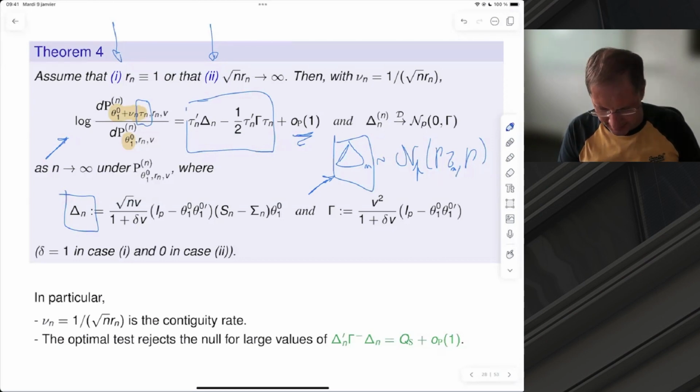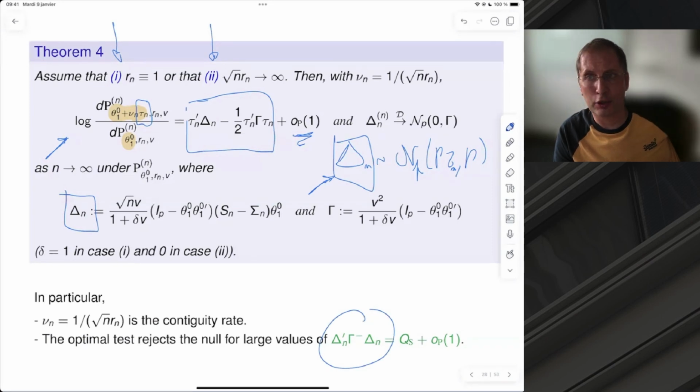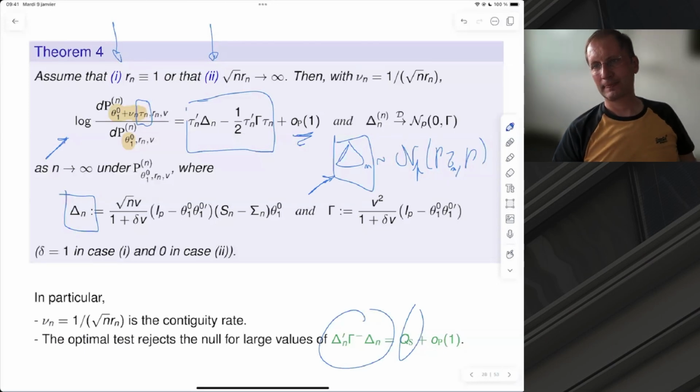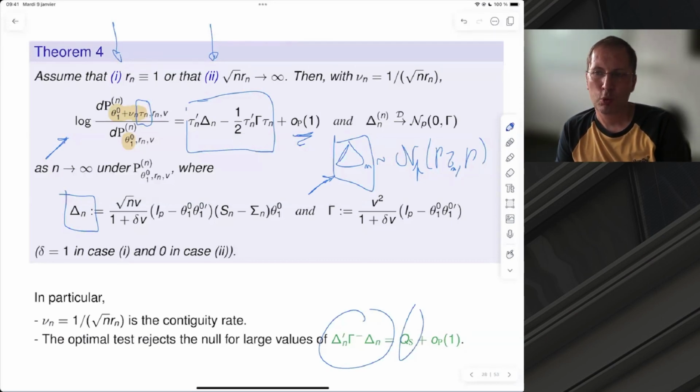The funny thing is that if indeed you write down what is this optimal test statistic in this limiting Gaussian model, which is basically something like a Neyman-Pearson test, a quadratic form in your single observation delta n, well, you can easily show that as the sample size n diverges to infinity, you get something that under the null is asymptotically equivalent to the score test. So if the left-hand side is an optimal test statistic, well, then the right-hand side, the score test, is also an optimal test statistic.